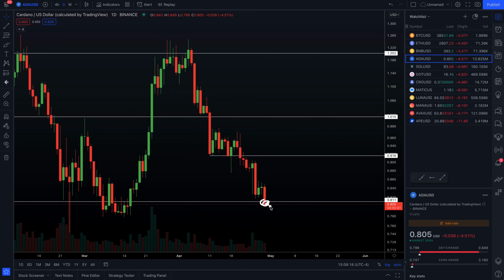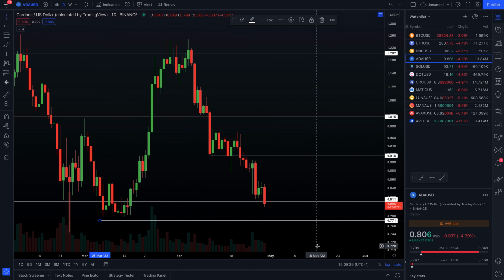Again, just like Bitcoin, I wouldn't call you crazy. If you are looking for that dead cat bounce to come, you could kind of go long in this area around the 80-cent mark. Your stop would have to go underneath these pivot lows. So just to give yourself a little bit of wiggle room, maybe that's like a 70-cent stop. I would try to probably be underneath that psychological 75-cent mark. It really depends on what your target is. If you think it's going to go here, then set it up so your entry point is here. There's your reward. So that's roughly that.